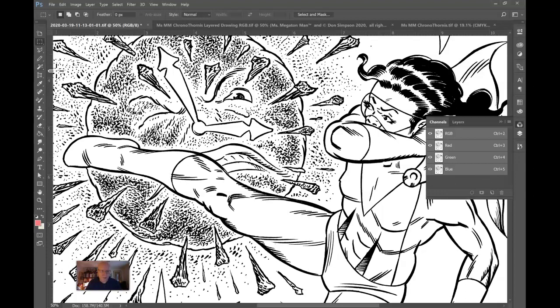And I use my magic wand over here. The setting is really important on the magic wand. You don't want, excuse me, you don't want anti-alias selected. So you want to make sure that's off. Anti-aliasing is basically blending. You don't want to blend any of the colors. You want to keep everything either black or white or a color, and you'll see that in a moment.